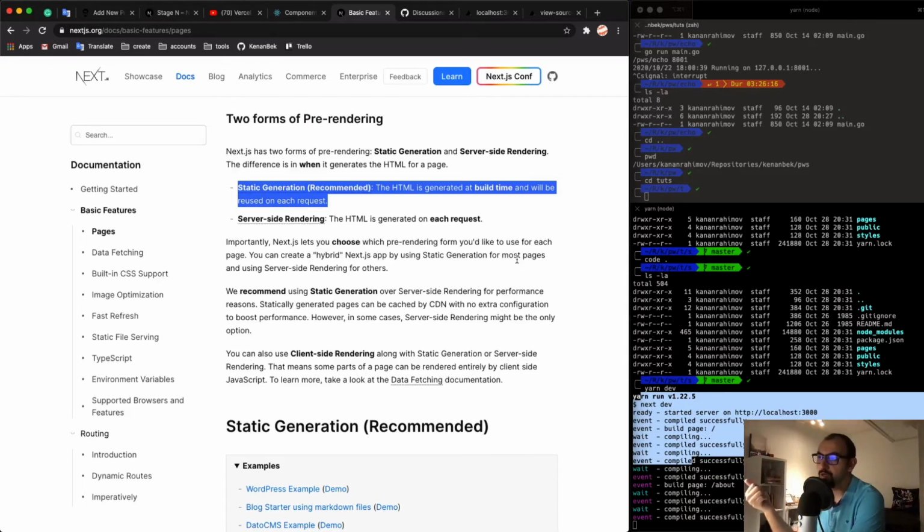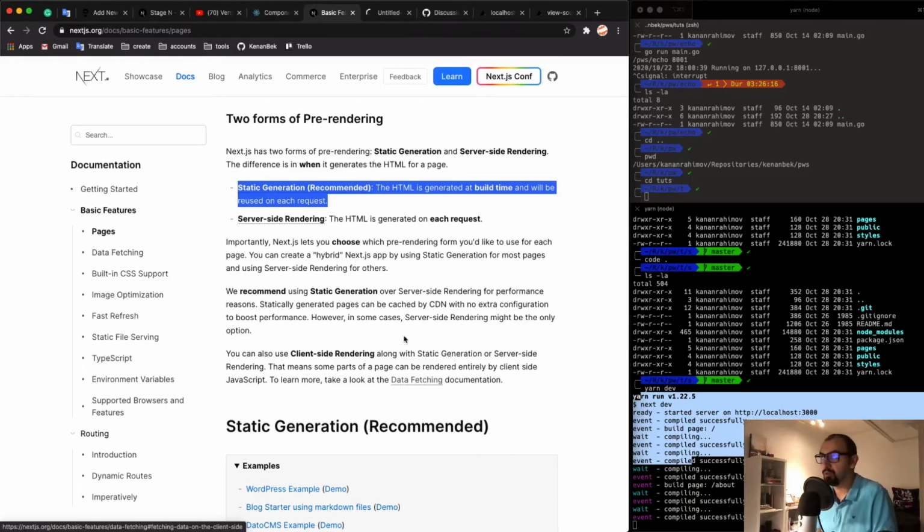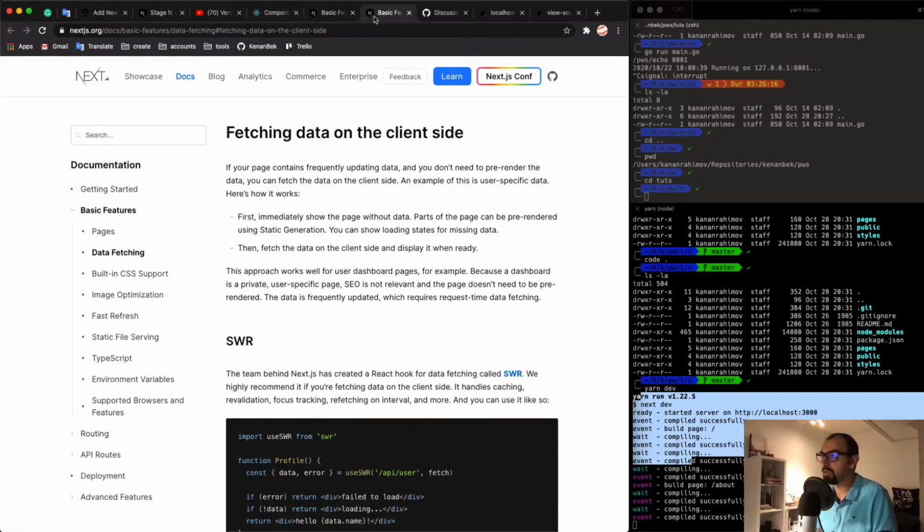However, in some cases, server-side rendering might be the only option. You can also use client-side rendering along with static generation or server-side rendering. That means some parts of the page can be rendered entirely with client-side JavaScript. I will cover data fetching a bit more later. I don't want to go into it in our first session.